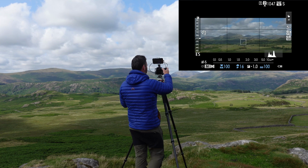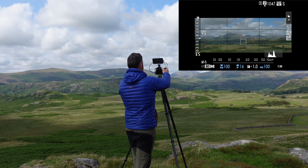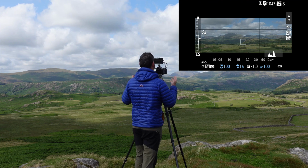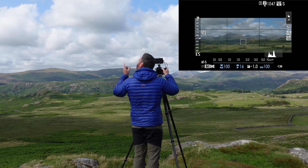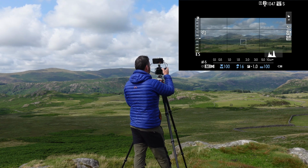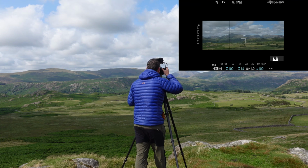Now what I'm shooting at, I've got ISO 100, f16, and I'm roughly at about 100th of a second here. Just slightly underexposed for the sky, but as you can see, it's not really that bright, so it's not too much of an issue. Every now and then the sun comes out from behind us there and lights up those clouds, so I'm just trying to make sure that I don't get any hot spots appearing in the clouds, but it's not too much of an issue at the minute.